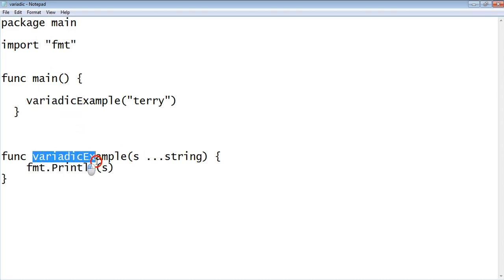Secondly, with the argument bracket that you use for the normal function as well, here you declare the name of the variable followed by the type of the variable.